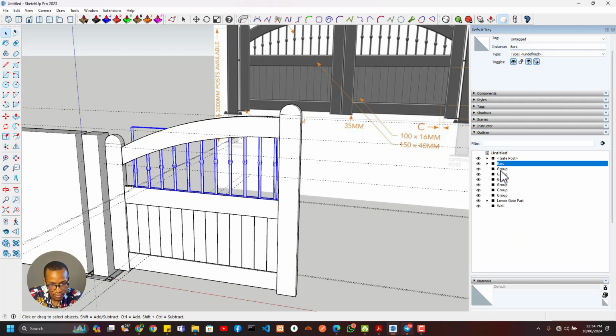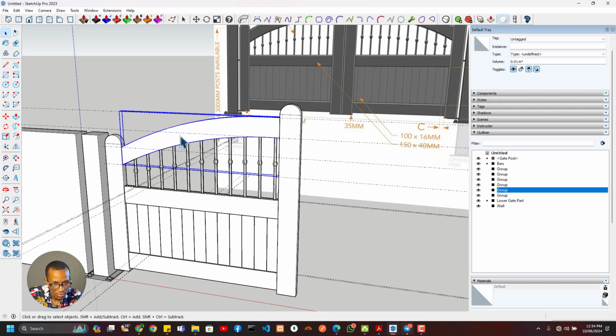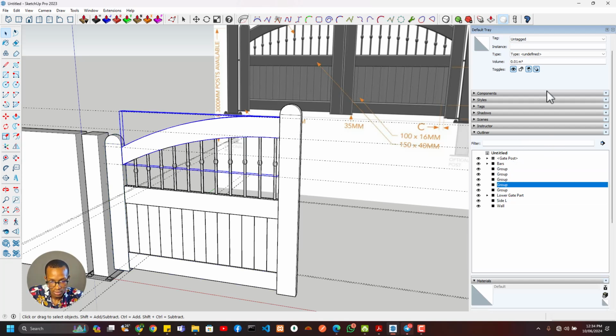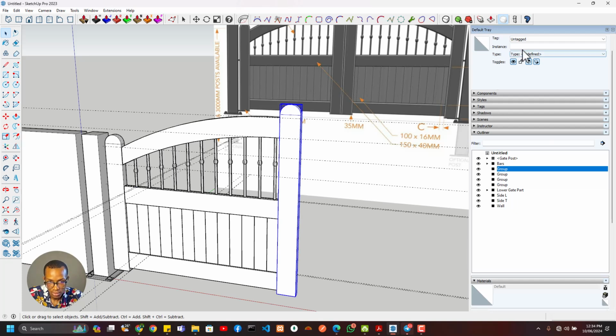All right. So I'll call this side left, side top. Call this side right. Call this side bottom. Now call this side middle. All right.